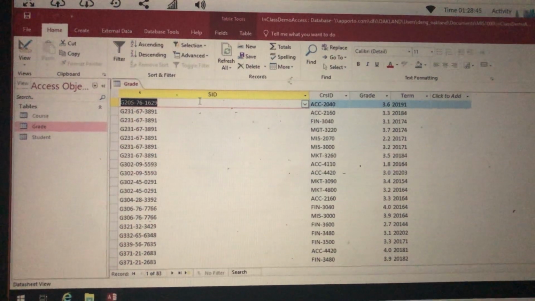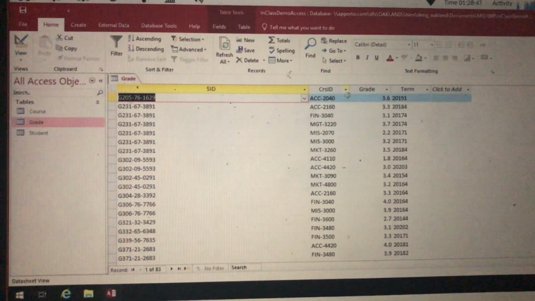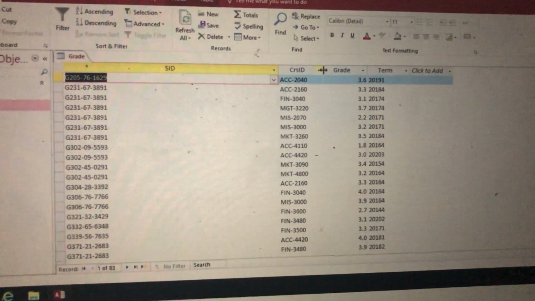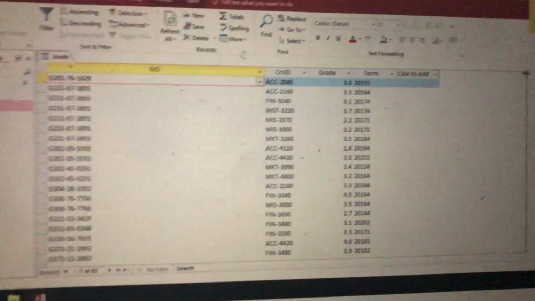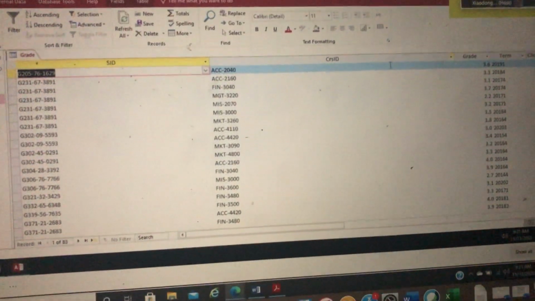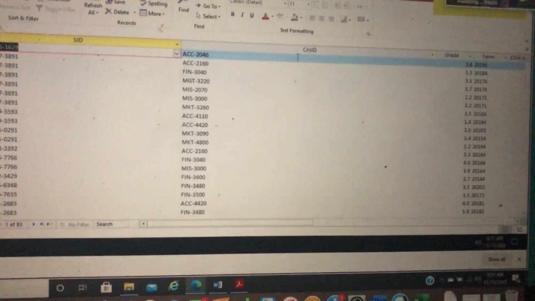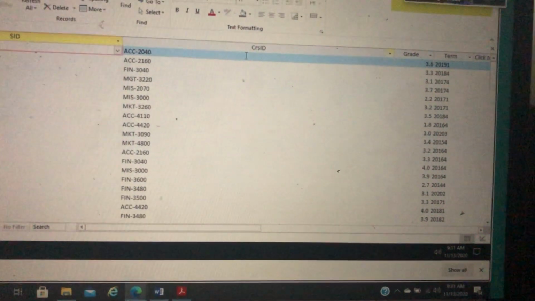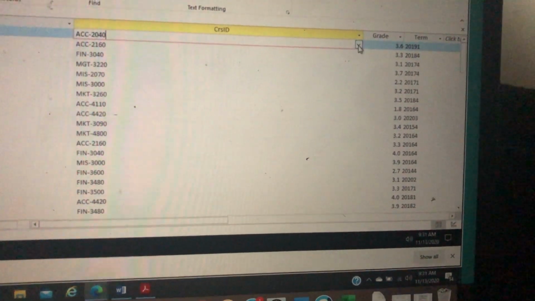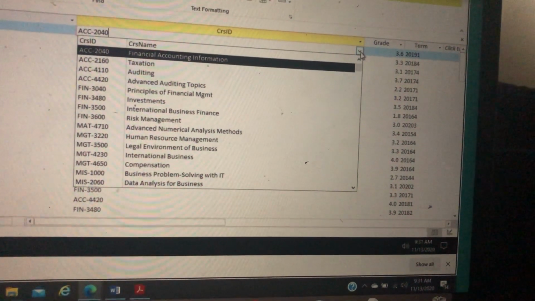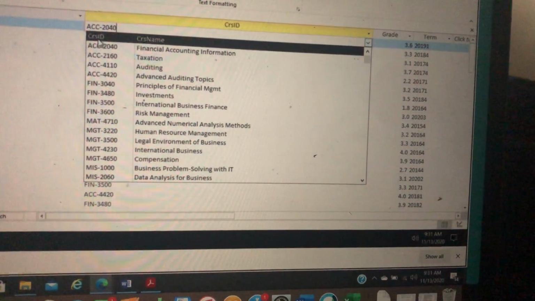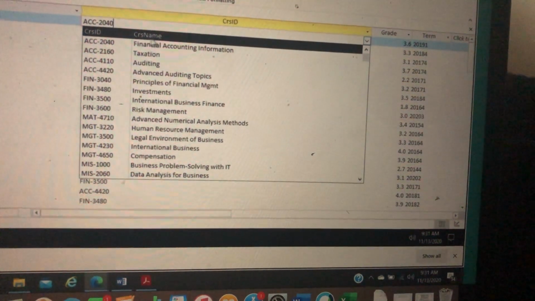A moment ago, we demonstrated SID. Now go to CrsID. So put the cursor in between and then drag this to the right. Basically, we want to create a little bit more space. After we create sufficient space, we go to the particular attribute, and you see the arrow. Click this arrow. You see a list. That's why we call it the list box. The first one is CrsID, the second one, CRS name.